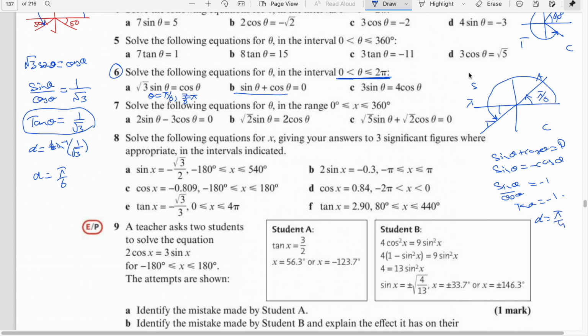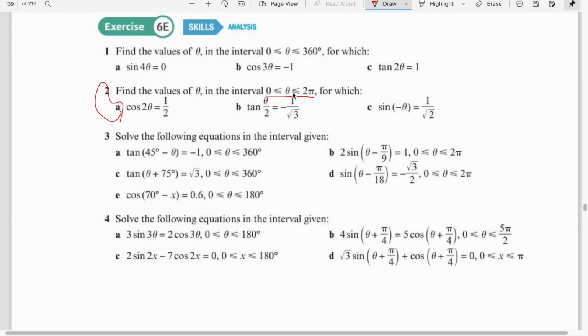So alpha is equals to pi by 4, and again we do the same triangle, and we know that we require a negative angle, so second and third quadrants. This is pi by 4. This is pi by 4. So the first one, the complete angle theta, is pi by 4 less than pi, that comes out to be 3 by 4 pi. So theta is equals to 3 by 4 pi as the first angle, and the second is 1 by 4 less than 2 pi, leaving us with 7 by 4 of pi. Clear?